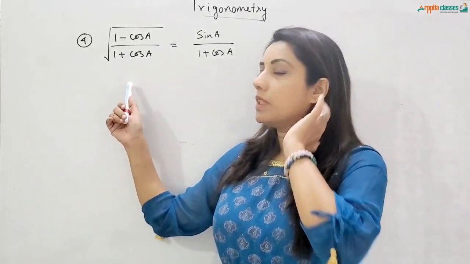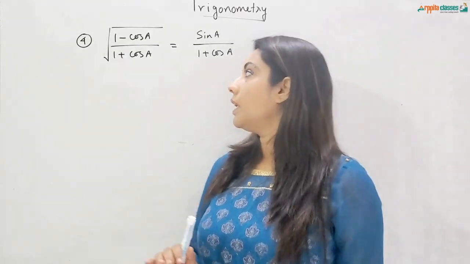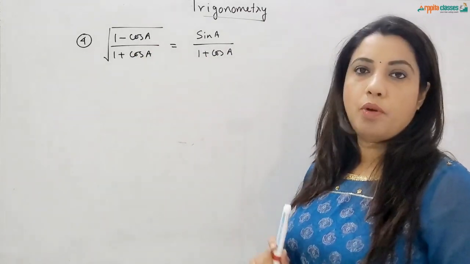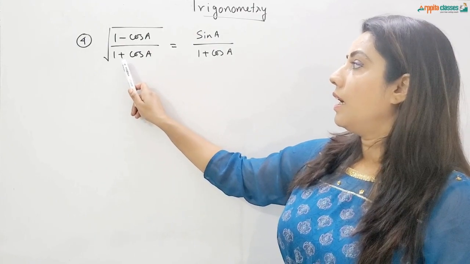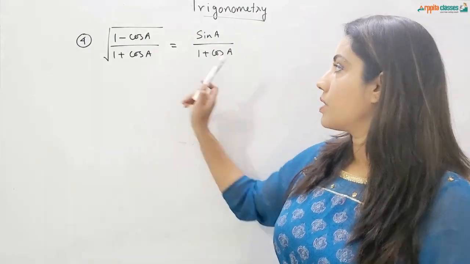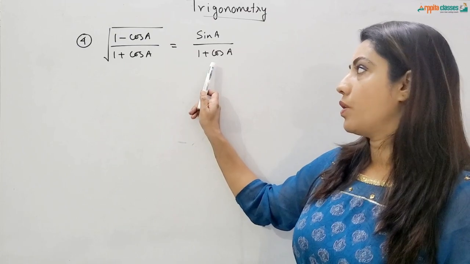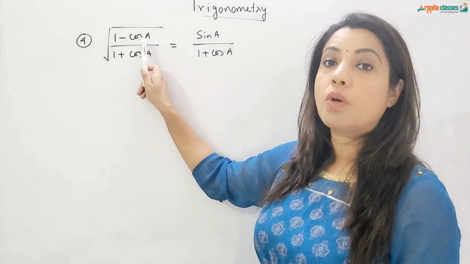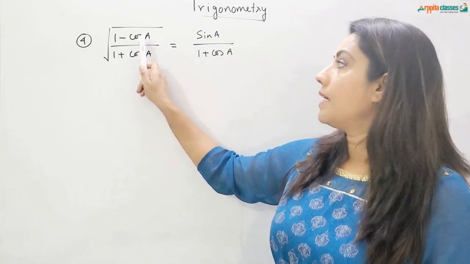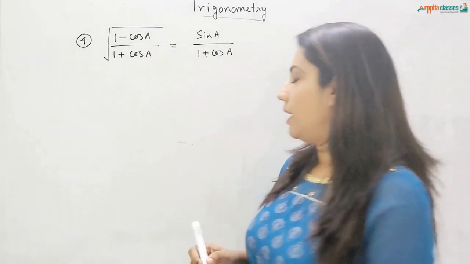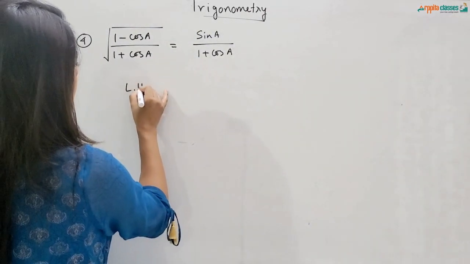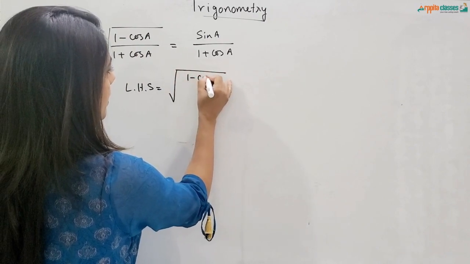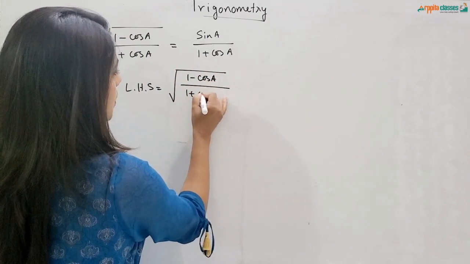Now the fourth sum looks like the third sum only. 1 minus cos A upon 1 plus cos A under root is equal to sin A upon 1 plus cos A. Now here I can see left hand side the denominator is 1 plus cos A, right hand side also the denominator is 1 plus cos A. So what we will do is we'll take this and we'll multiply the numerator with the conjugate of 1 minus cos A. That is, we'll rationalize the numerator now. Let us do this because I have to get the same thing at the denominator. Okay, so I'll not disturb the denominator. I'll just show you 1 plus cos A.